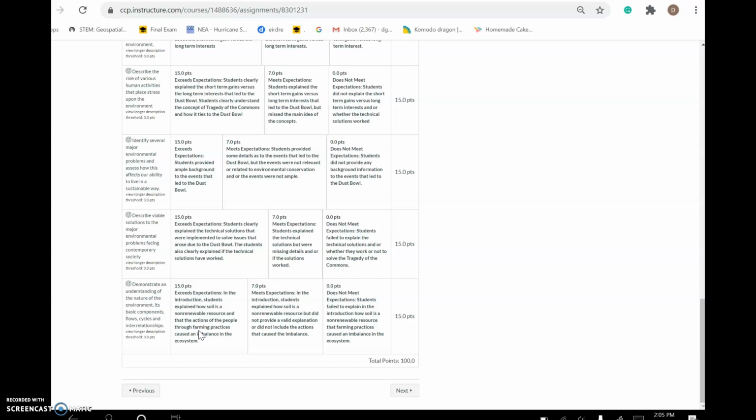So what happened is people began to plow up all their other plants and really monocrop instead of growing multiple crops. They decided to plow everything up and just plant wheat. Along with the issues with growing just wheat, a monocrop, came the fact that all of a sudden we had a dry spell and a drought occurred. So there were a lot of issues going on. It wasn't just one issue. There were multiple issues going on. And all of a sudden now there's a drought, they're growing monocrops, and the crops started to fail.